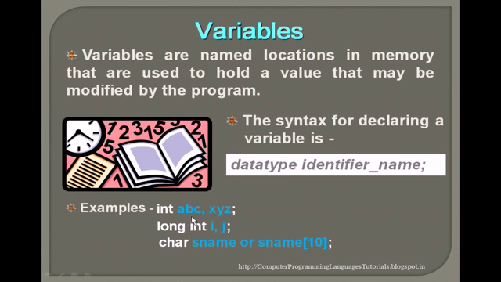Here are some examples. For ABC, the variable ABC is of integer type. It means that in ABC you can store only a numeric value or whole number value. In character, the first variable is only able to accept a single value. Why? Because here the size is not given. After that, 10 bytes are given. Therefore, by using %s, you can store up to 10 bytes here, that is, starting from 1 till 10 bytes.